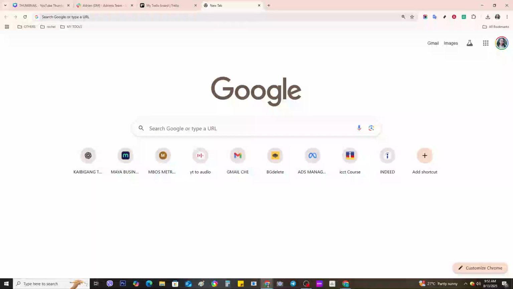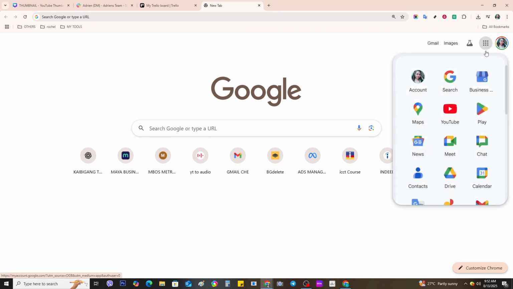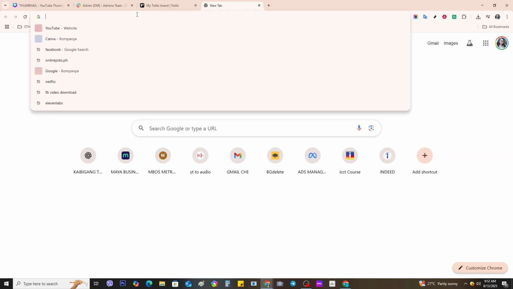In today's video, I'm going to teach you how to recover deleted Google Docs files from Google Drive. We all know the panic that sets in when you realize you've accidentally deleted an important document, but don't worry, I'm here to guide you through the process of retrieving those files step by step.